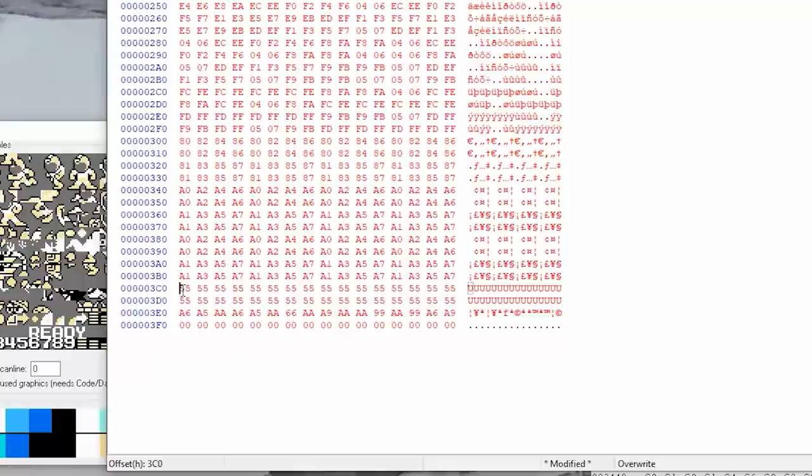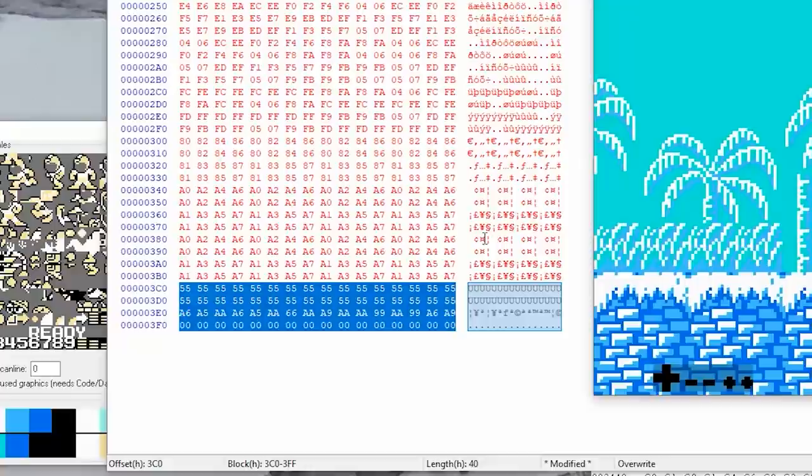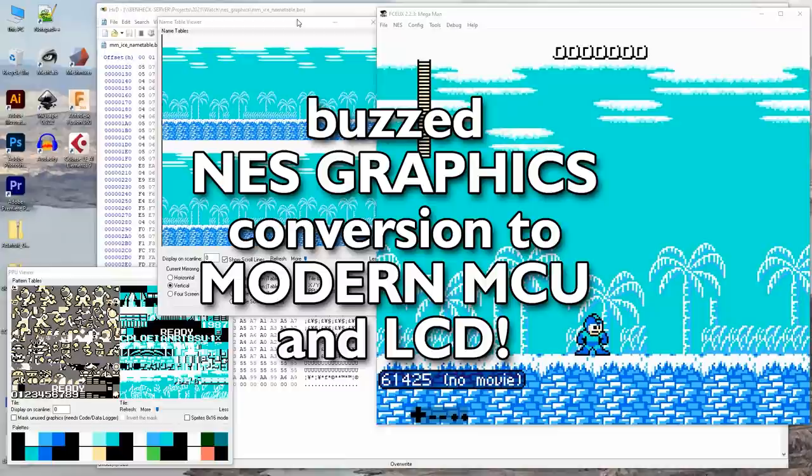This is the color information, so we could decode that later on. All right, I just got another beer. Apparently I've drunk 4 beers so far, so this would be number 5.